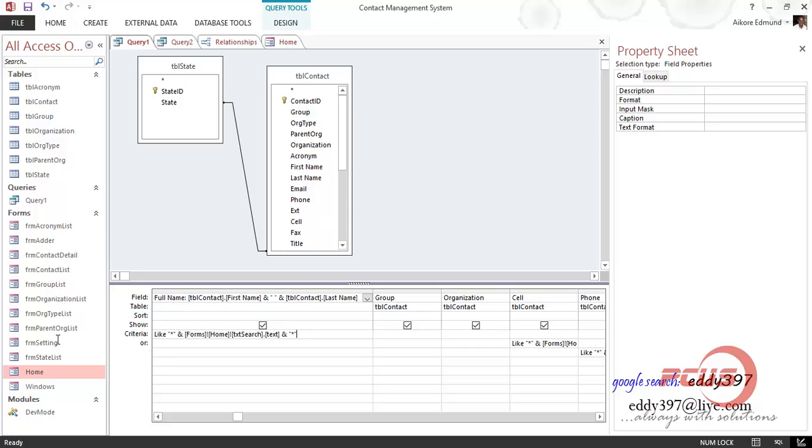As you can see, when I said text here, the word text simply means that anything I type, as I type, is automatically being built. So I said like this. When I use like, it is a wildcard query.